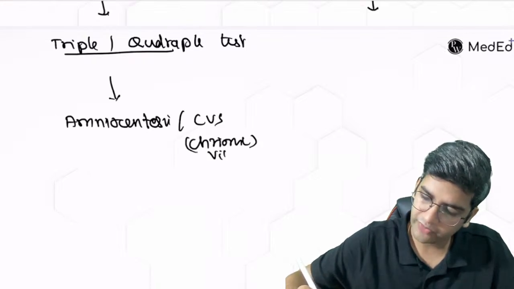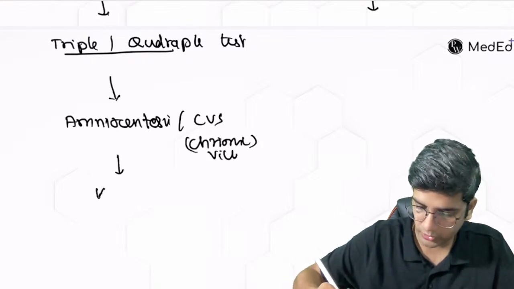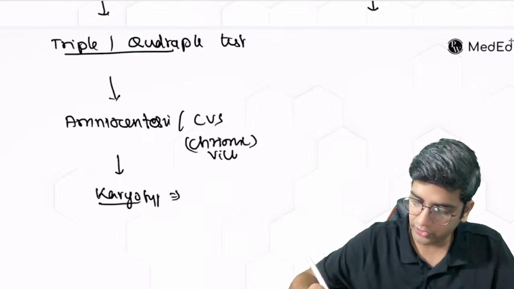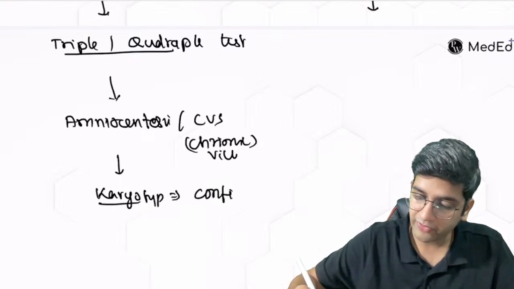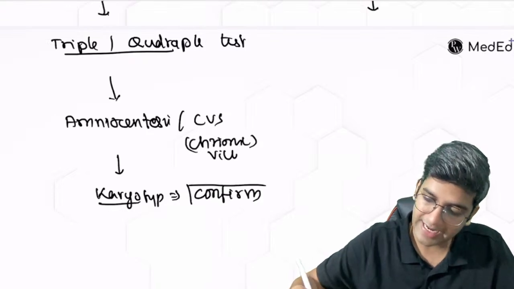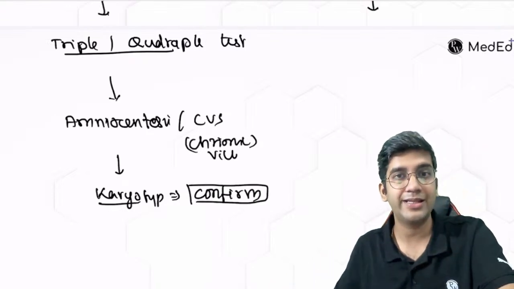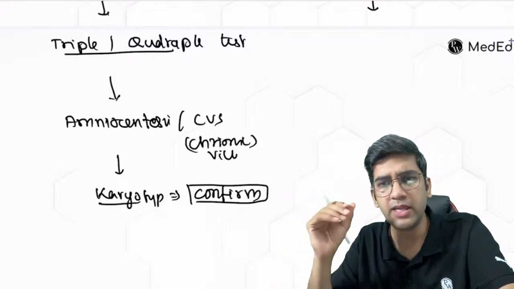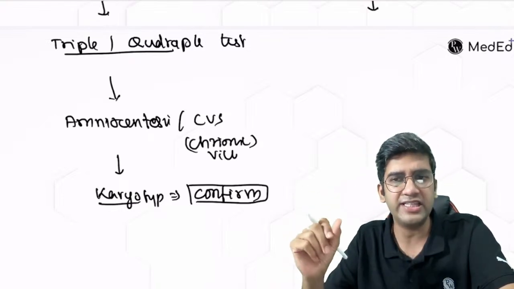So when I take a chorionic villi sampling, then I do a karyotyping. This karyotyping will confirm Downs. So confirmation of Downs happens only after you get the genetics. The rest of everything is helpful for me to think about it. Yes, PAPP-A and inhibin, there are a few more enzymes as well, right?